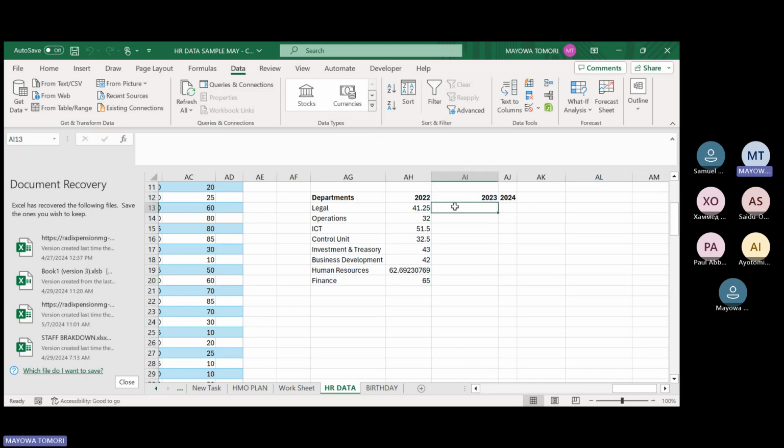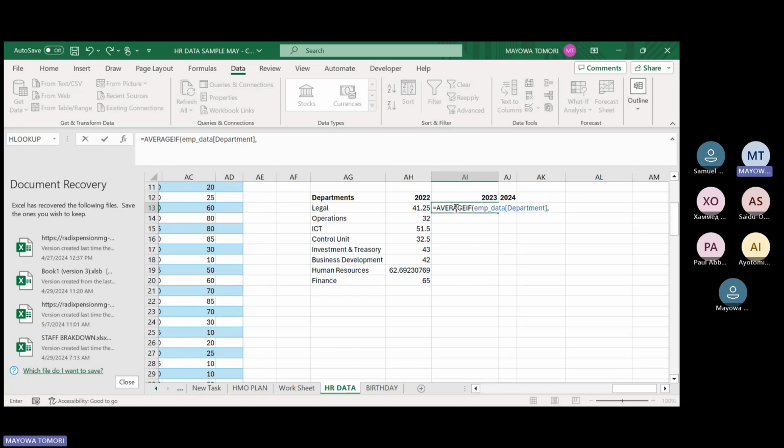So we'll repeat the same process for 2023. Equal to AVERAGEIF, the range. Now let's not make the same mistake we made last time. Range is going to be departments.